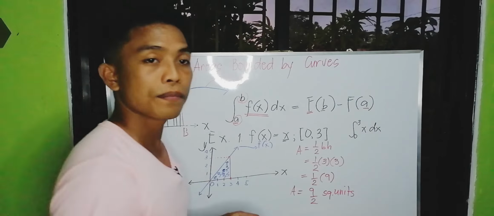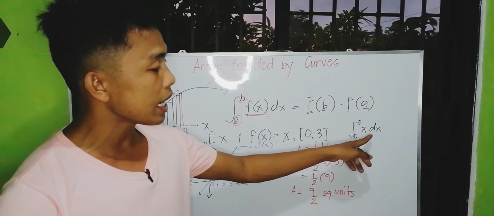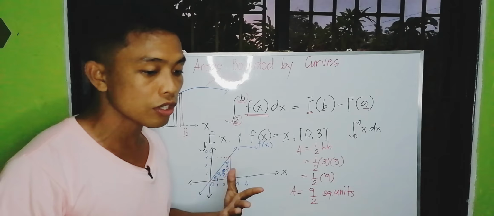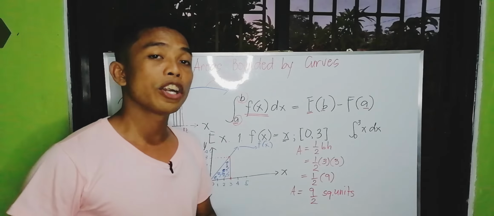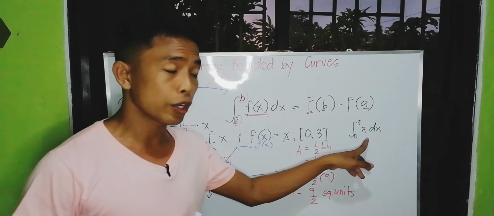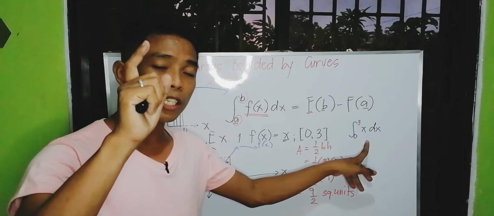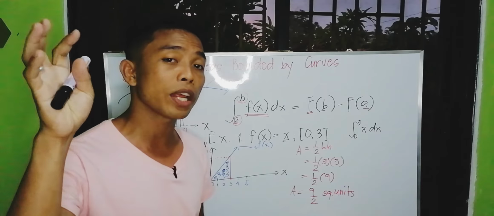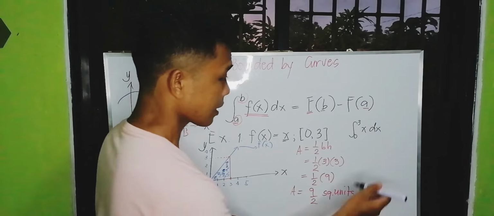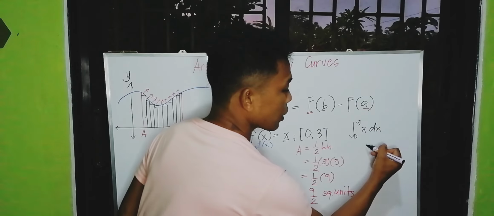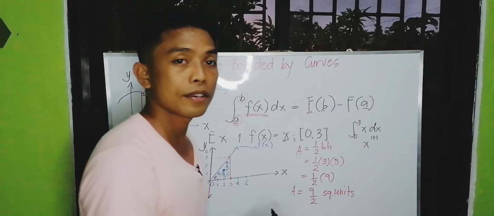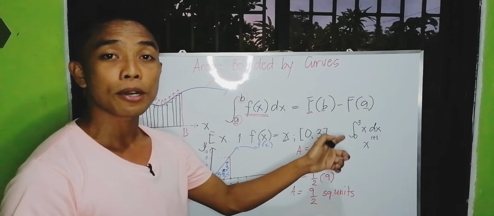0 to 3. Now, dahil antiderivative yan ng x with respect to x from 0 to 3, alam natin na kapag mga polynomial functions siya, or the power functions lang siya, get the base, or kukuhanin mo yung variable, add 1 to the exponent, and then yung bagong exponent, i-divide mo sa original na function. Now, we will get etong x. Remember that the exponent of x is 1. So, magiging 1. Okay? Plus 1. So, yan na yung expression mo.